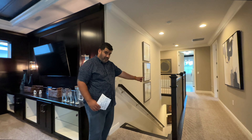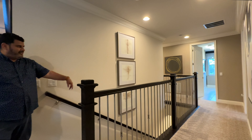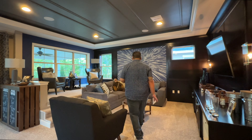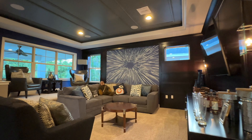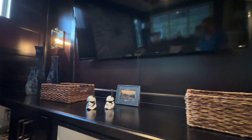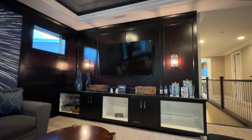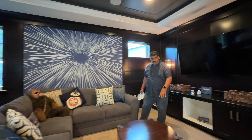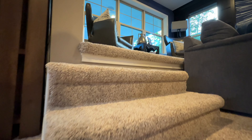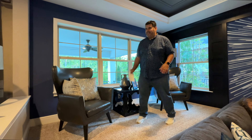At the top of the stairs, the wrought iron railing continues with knots in the middle, following the hallway down to the left. First up is the Star Wars-themed loft slash movie room — a great-sized TV, a large cadenza with beers and snacks in mind, display cases on the bottom, an L-shaped couch, room for dining, and additional seating. Up the elevated section there are three window sets on the back — you're king up here.